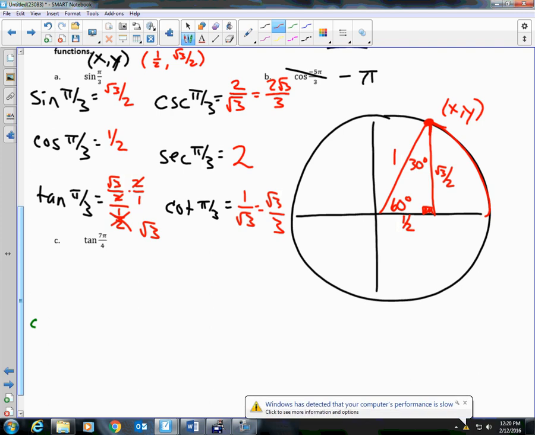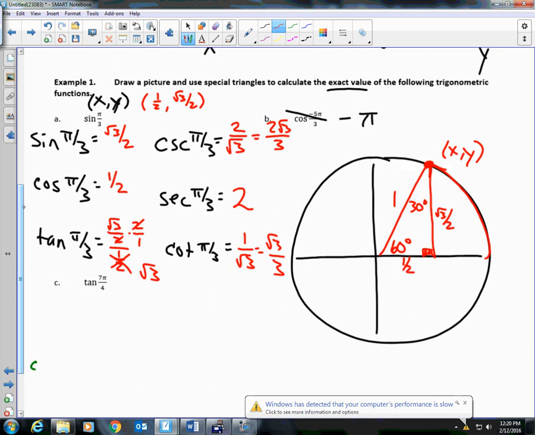Second of all, if you don't know what you're doing, you'll type in pi over 3 into your calculator, you'll press sine, and you'll write 0.866. And I give you exactly 0 points for doing so, because I can teach Micah, my 7-year-old, how to do that. It says find the exact value. The exact value is the square root of 3 over 2. I can't teach Micah how to do that. You guys know how to do that. Exact value requires these values. Do you understand the difference? Don't give me 0.866. I'll get angry and I'll start making a lot of red marks.